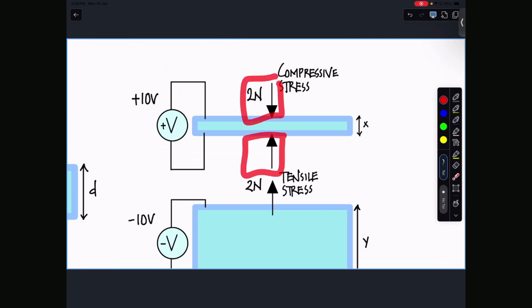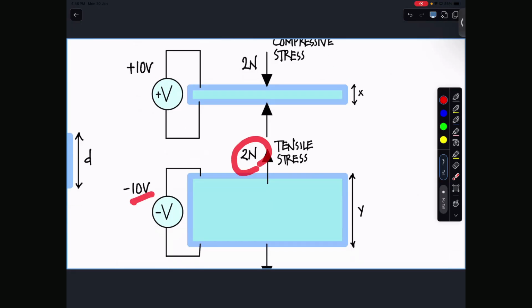stress it experienced, right? It got compressed here. Now if I provide -10, the same amount of force is exerted, but which way? The other way. So if you give a positive voltage, it compresses. If you provide a negative voltage, it relaxes. So by giving plus minus plus minus plus minus, you can make it do what? Like that. And as it keeps doing that, it can generate what using it? Sound. That's how sound is generated.